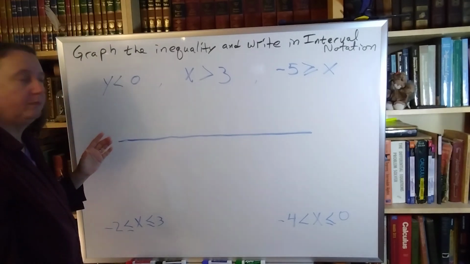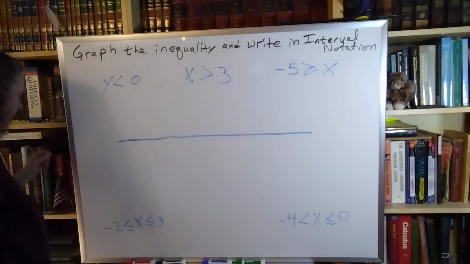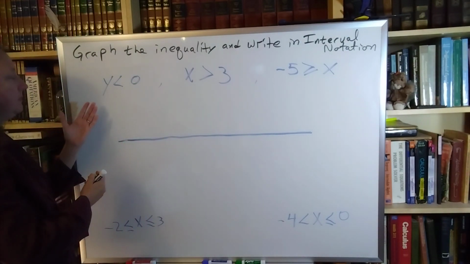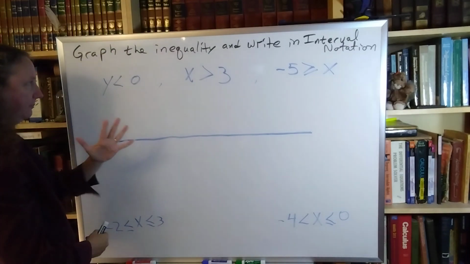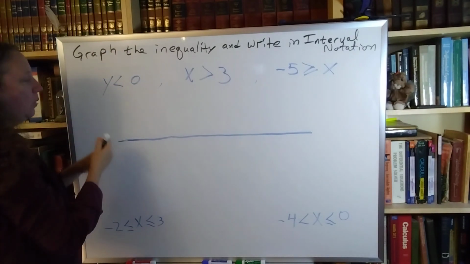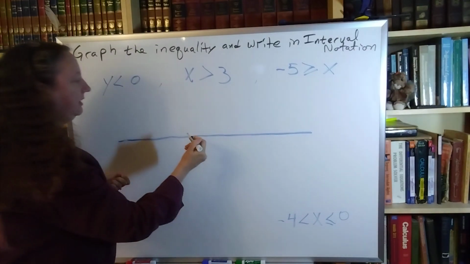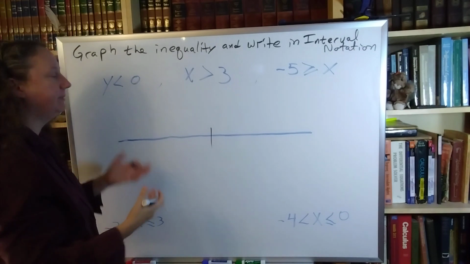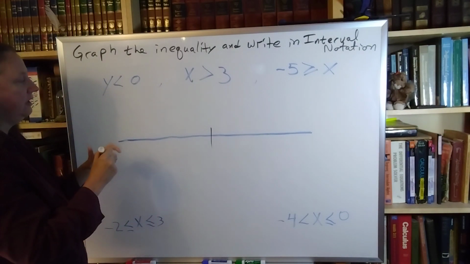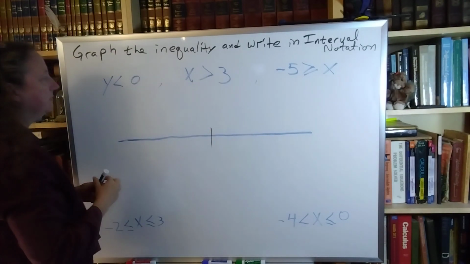We're being asked to graph the inequality and write it in interval notation. So first, graphing the inequality, and we have 5 problems here. You have to figure out where is your number that you're looking at, 0. Typically 0 is going to be in the middle, not always, but typically it is. And then you have to figure out, do you want to go to the left or do you want to go to the right of 0?